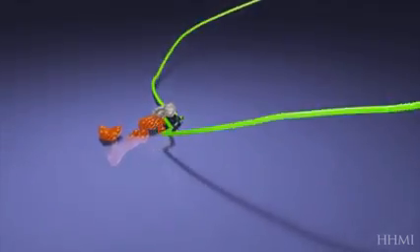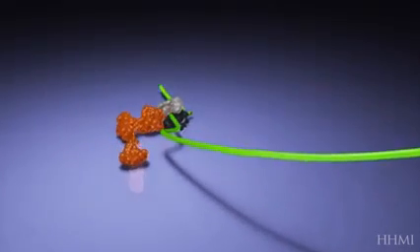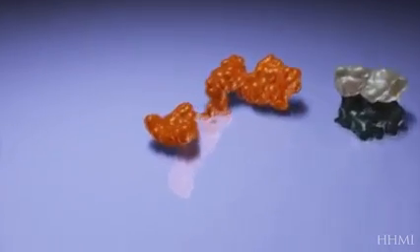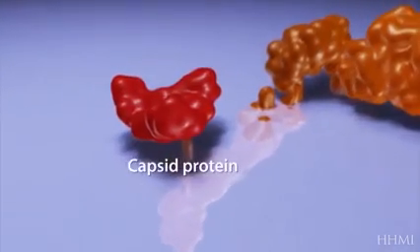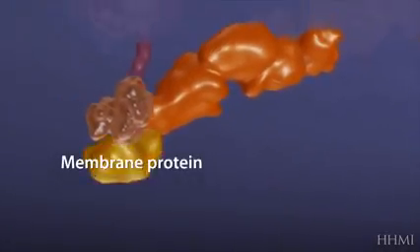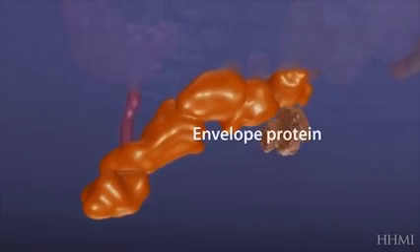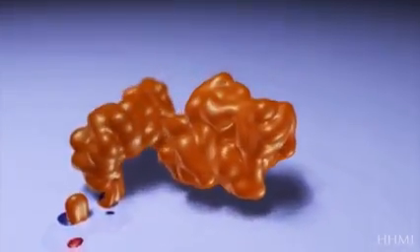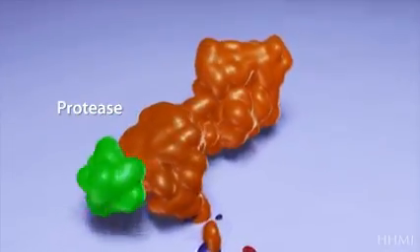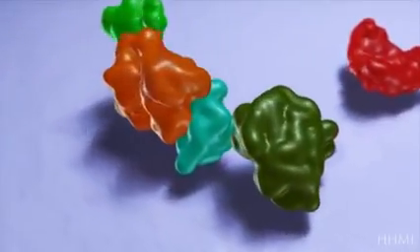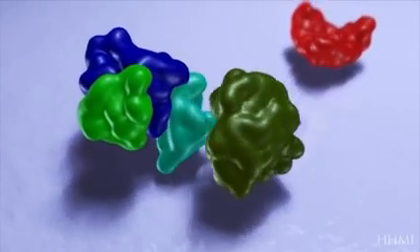The whole viral genome is translated as a single long polyprotein chain. The capsid protein is on the cytoplasm side of the endoplasmic reticulum. The envelope protein and the pre-membrane protein are in the lumen side and are activated by the host's peptidase enzyme. In the cytoplasm, one of the viral proteins, a protease enzyme, activates all the other proteins in the polyprotein chain.